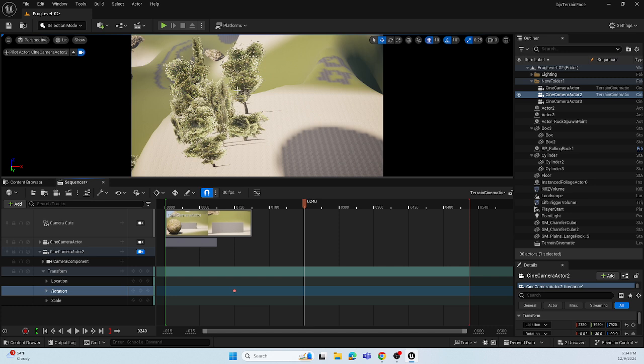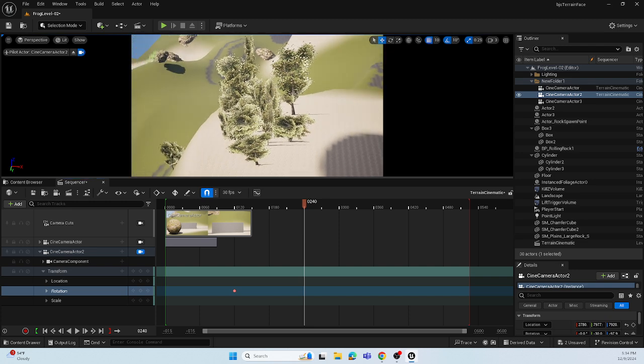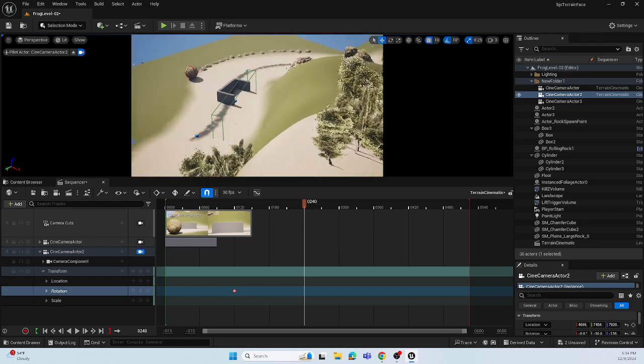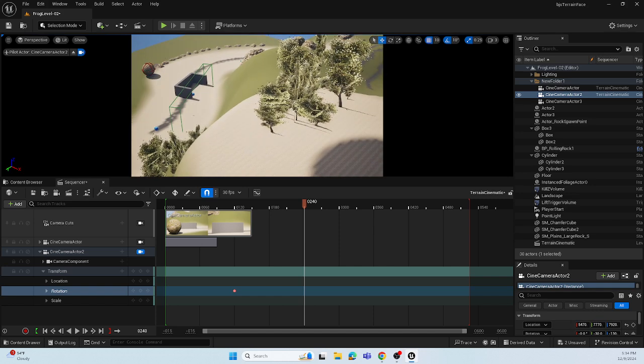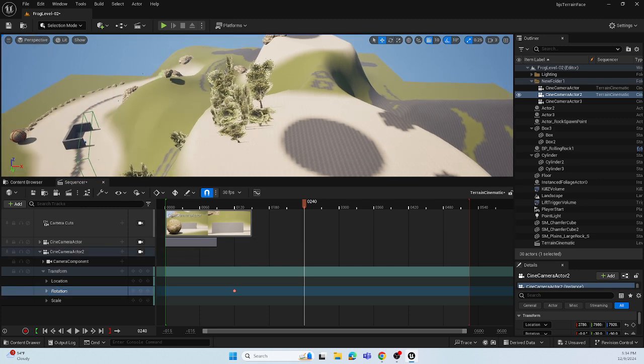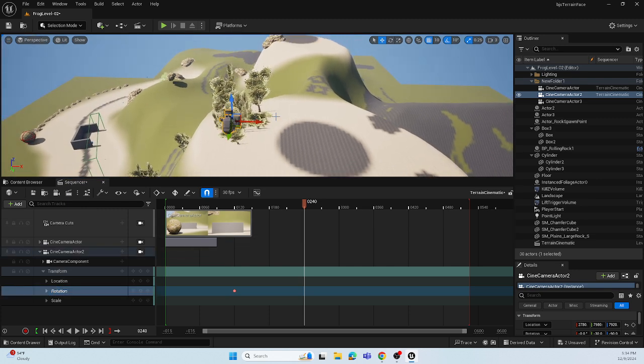And then let's rotate the camera. If I rotate it, I might accidentally move it. See, I'm rotating it, but I accidentally moved it. And I didn't set a key on location, I only set a key on rotation. So if I don't want to move it, it's probably best if I back out of it. So I'm going to unlock it, back out, there it is, and hit rotate, and now I'm only going to rotate it.